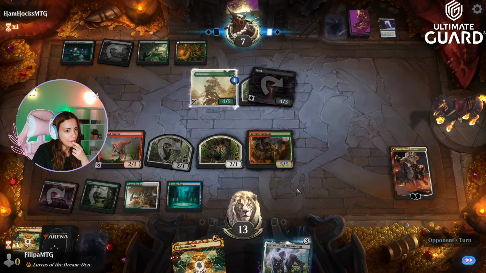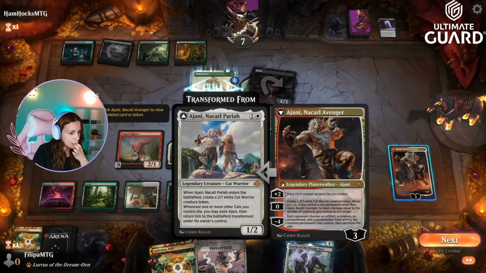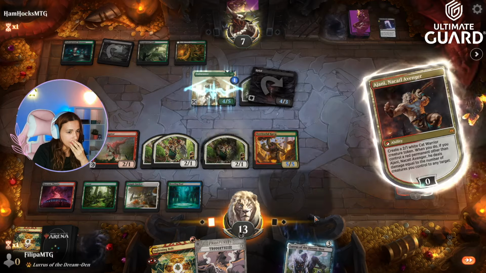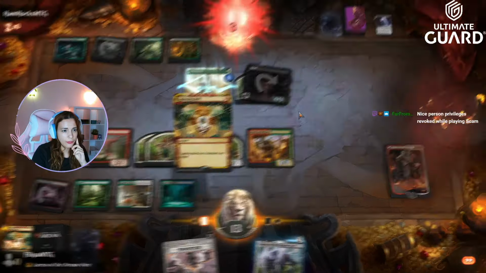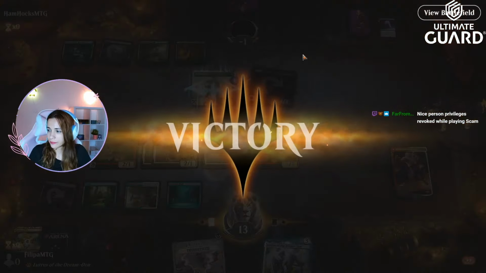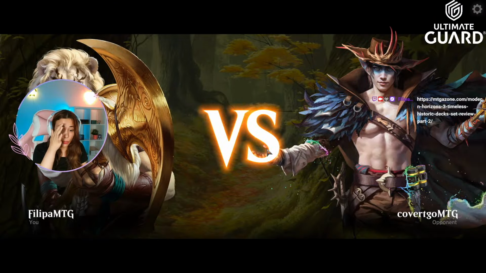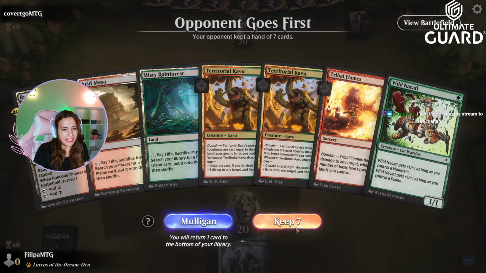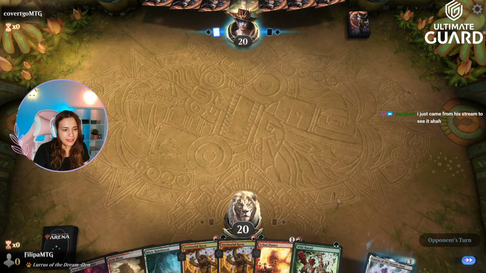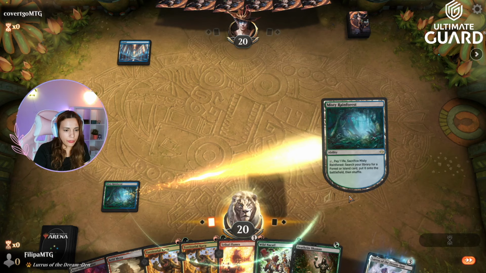Okay, are you sure? I have a Kavu. I mean, I could, but I prefer using Lightning Bolt. Like, in case they have another Anai Malice or whatever, I prefer to just do this. Nice person privilege revoked while playing Scam. To be fair, it's Golgari Scam, so it's not Rakdos Scam, you know? Ooh, Covert Go. Is this Covert Go blue? I decided to copy it. Unfortunately, this has zero new cards in it, which is kind of ugly, but I guess that's life. Covert Go Blue is playing blue. Who would have thought? I'm surprised.